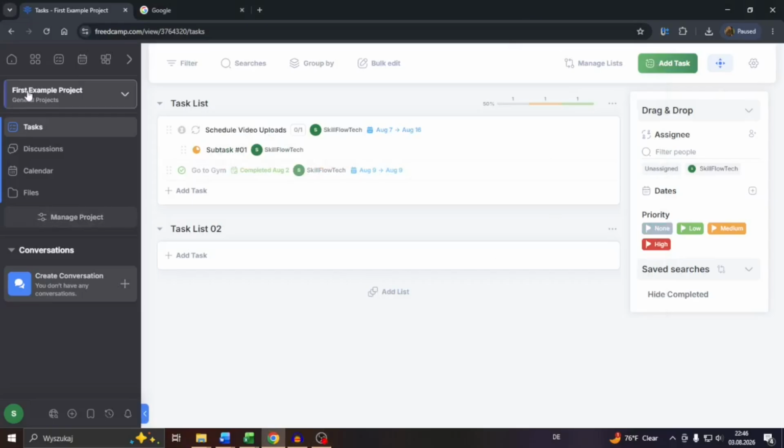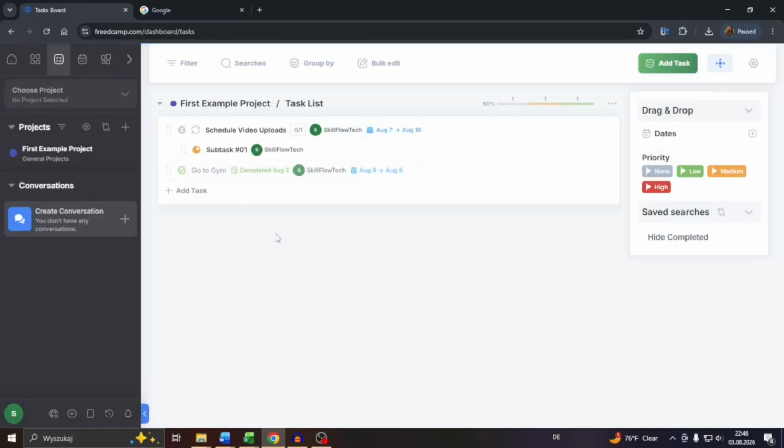In this tech tutorial video, we're going to show you how you can convert the task inside your projects on Freedcamp into a subtask, right? So if you'd like to turn the task into a subtask for a project, let us show you how to do that. Navigate to your account on Freedcamp, and here in your dashboard, select Tasks board in the top left and go through the task list for all of your projects, right?